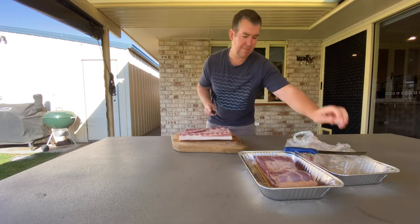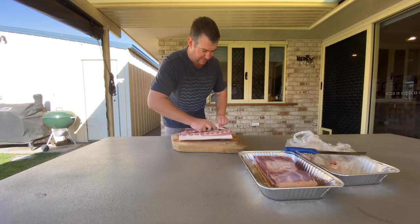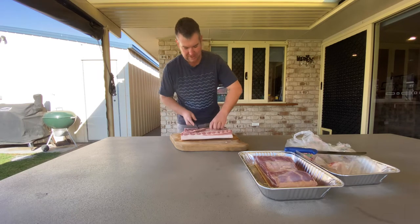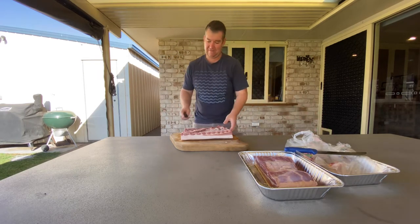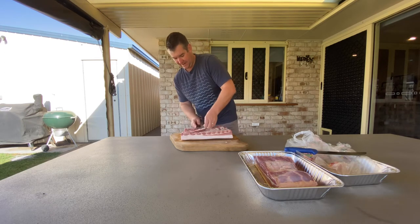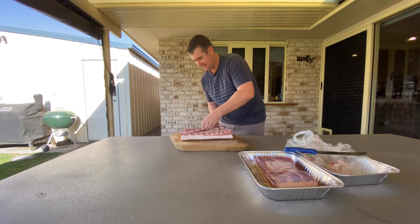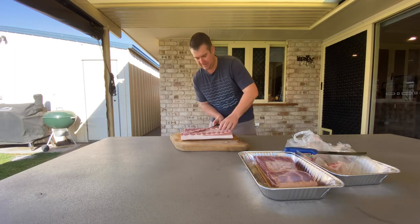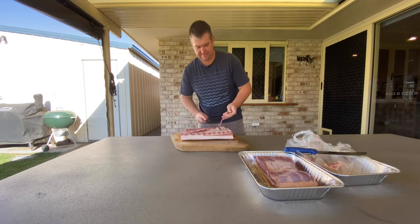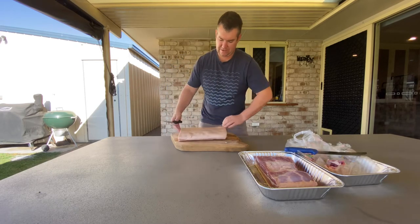When we slice these up, usually with a rack of ribs, people get three or four. When we slice these pork belly ones up, you usually get one or two ribs. So what you don't want is that rib being full of fat. If you don't like them at your barbecue, you can give them that rib and they probably won't come back next time, but that's a trick of the trade. Let's go through this, take a bit more of that skinny fat off there. That's pretty much meat. It'll round it down.